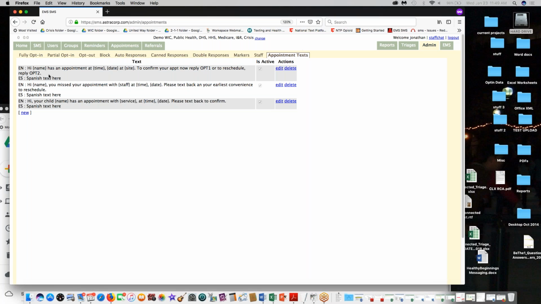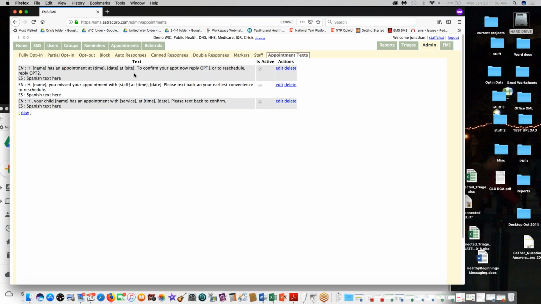Whatever document you export from Centricity, you need to save as an Excel file, and then match the column headers in that document with the column headers in your template. And then you can send as many appointment reminders as you need to send out.